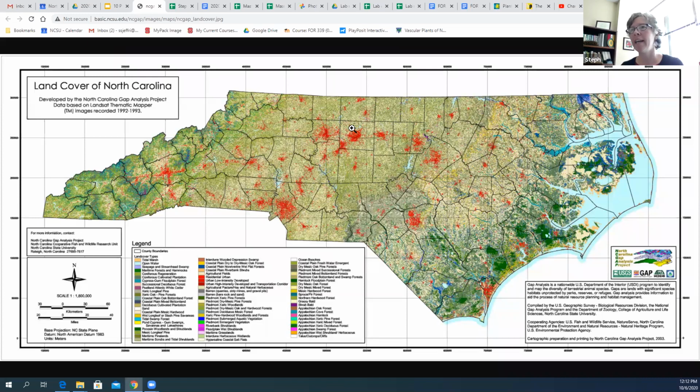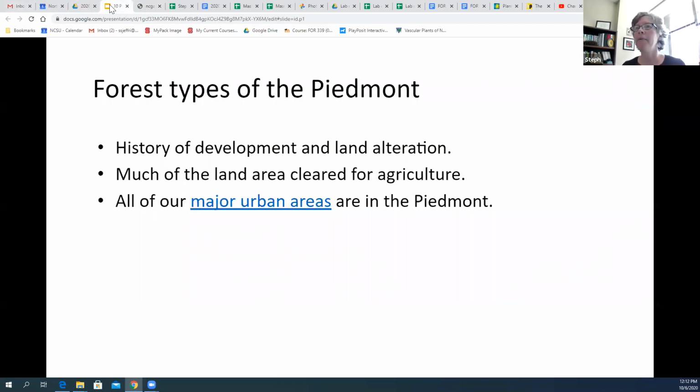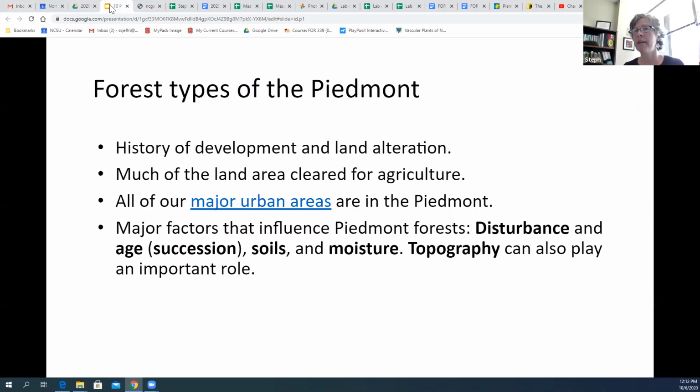This is the Triad area. And then we have Wake County here with Raleigh and Durham and Chapel Hill. We have Fayetteville here, which is really in the Sandhills area. So something to see and keep in mind there. So most of the Piedmont is urbanized, or much of it is urbanized.